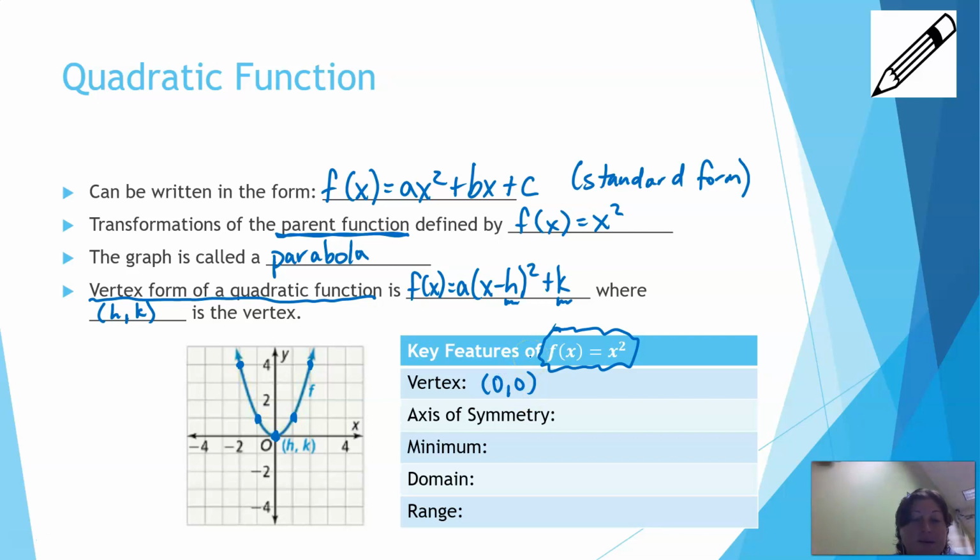Axis or line of symmetry is the line that cuts the graph directly in half. So if we're talking about a parabola, it could flip upside down, but they're always going to be either up or down, so it's always a vertical line. Vertical lines are x equals whatever x value it cuts through. So x equals 0 in this case. The reason vertical lines are x equals is because for every single point on this line, the x value is 0.